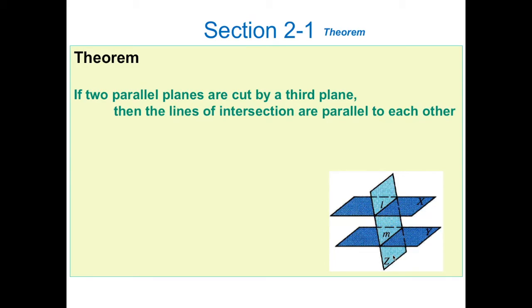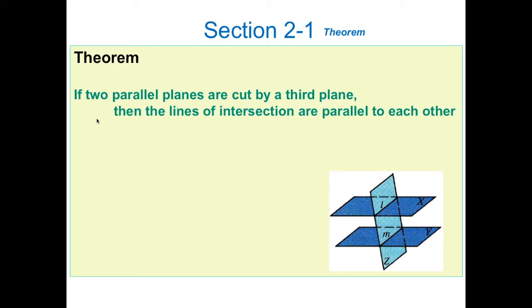That's great. You're almost there with your reasoning, almost there with your justification of this theorem. Let's just clean it up, make sure we say what we need to say in order to prove this theorem that I have up top here, okay? So, saying this theorem out loud: if two parallel planes are cut by a third plane, then the lines of intersection are parallel to each other. Simple as that. So this is a provable theorem.